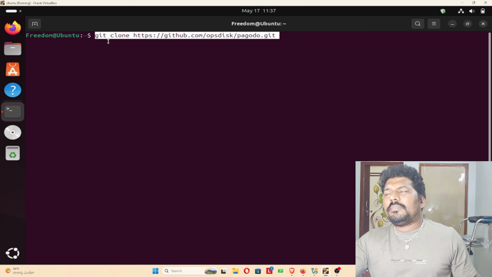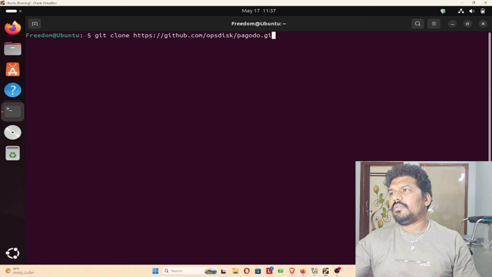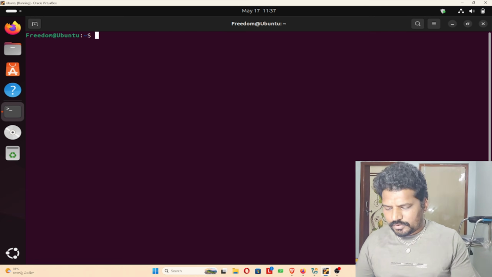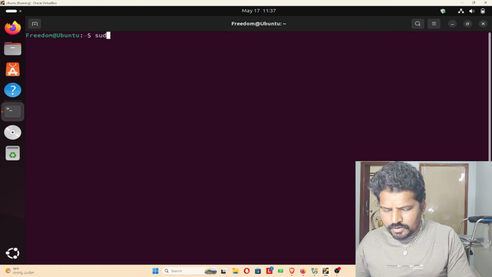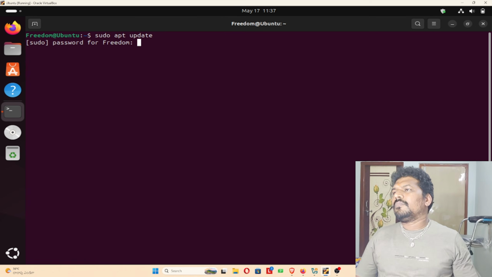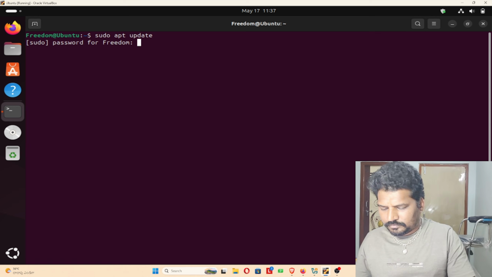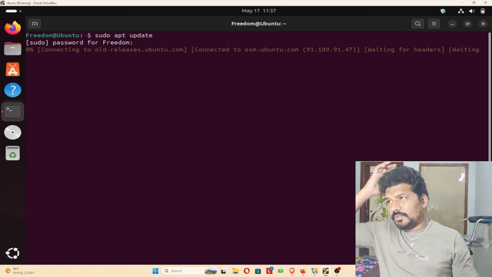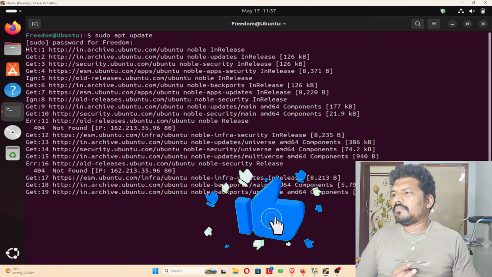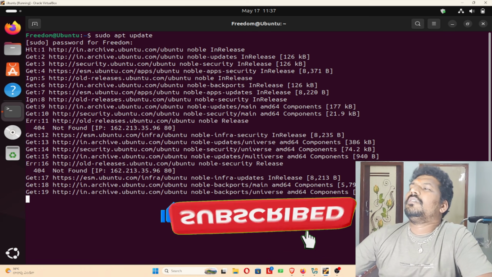To use this command, you already need to install Git. If you have not installed Git, you just need to install it. You just need to type sudo apt update. Okay, you just need to type sudo apt update.